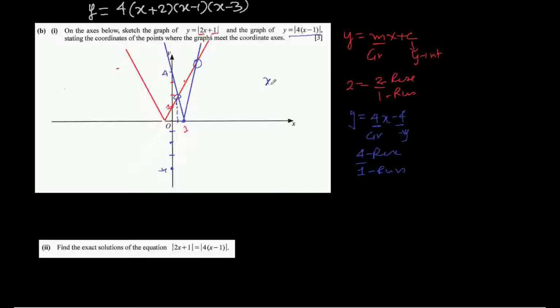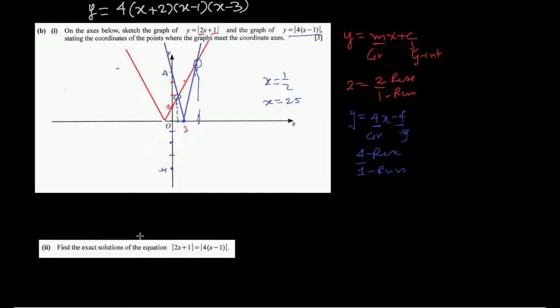Okay, according to the graph, one answer is x equal to half because it is exactly in the middle of 1 and 0. And this one, we can't be sure about this. Maybe 2.5 or 3. Okay, let's say 2.5. But there is an algebraic way of doing this question. Let me do that way.